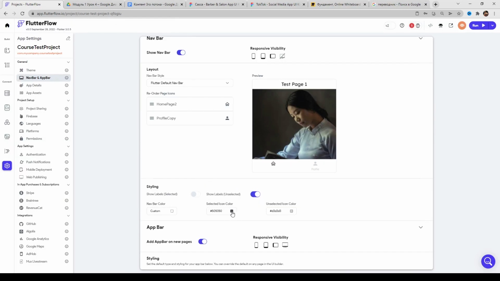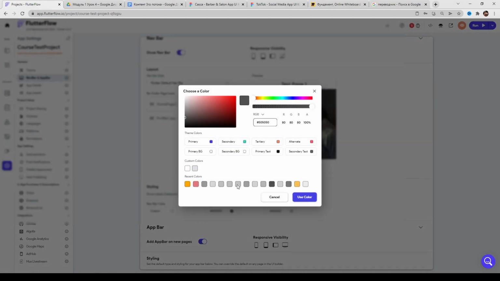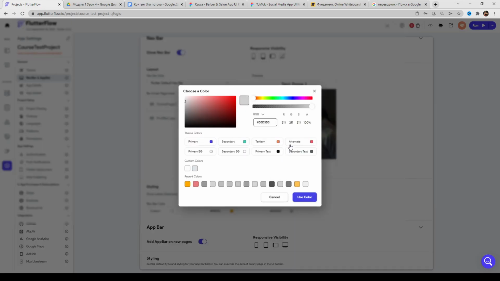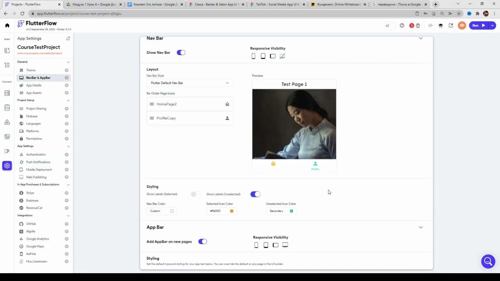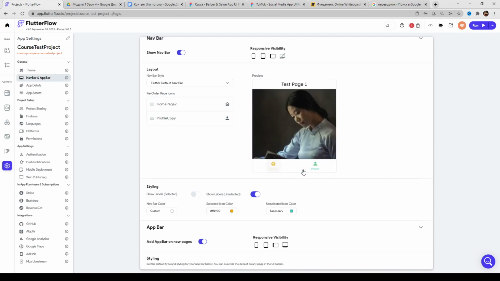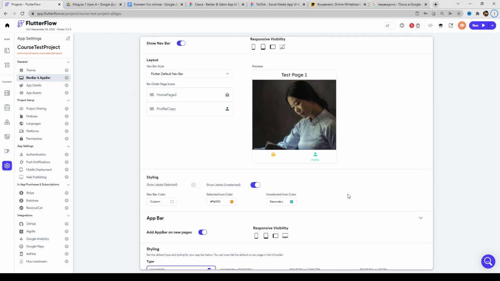Next thing is selected icon color. For this icon, let's see, something like that, and unselected icon color, for example this one. And when you're switching your pages, these colors are changing. This is pretty much everything that you need to know about navbar.